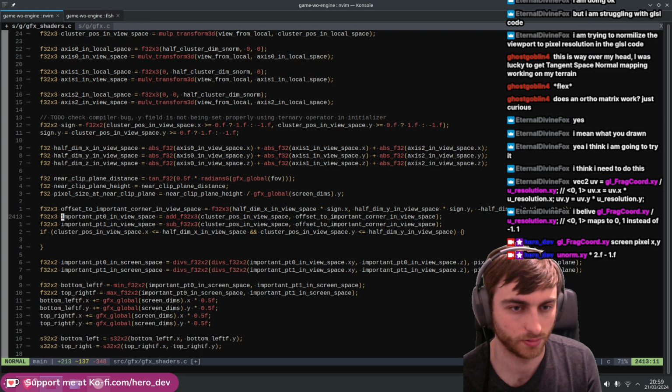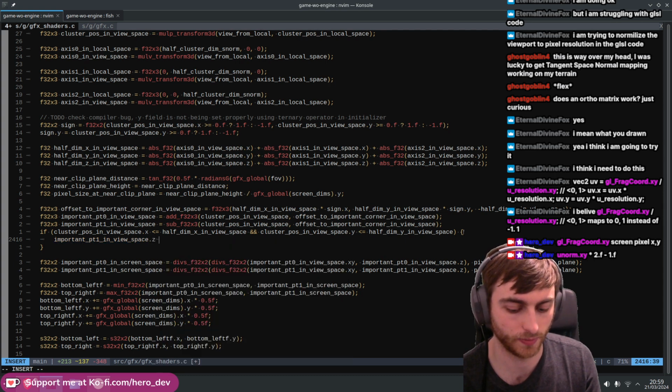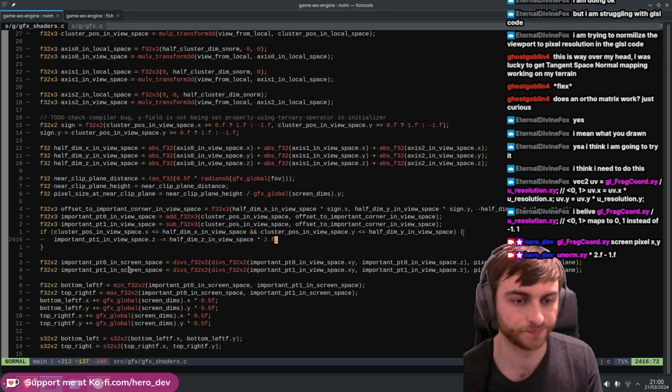It will? No, this would be at the front, this would be at the back. So the z will need to be negative equal half dim z in view space times 2. So we'll get that working and then we'll comment it.